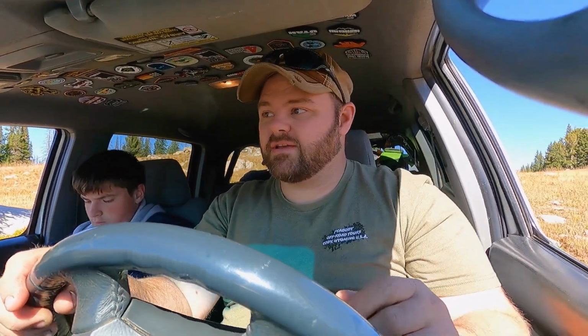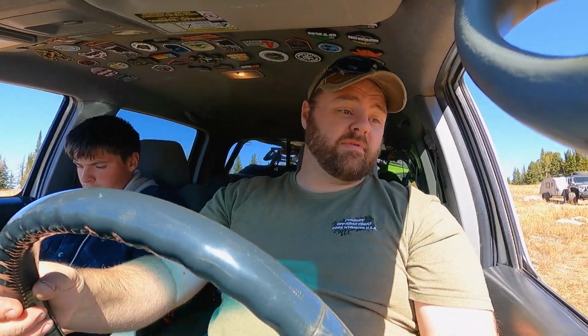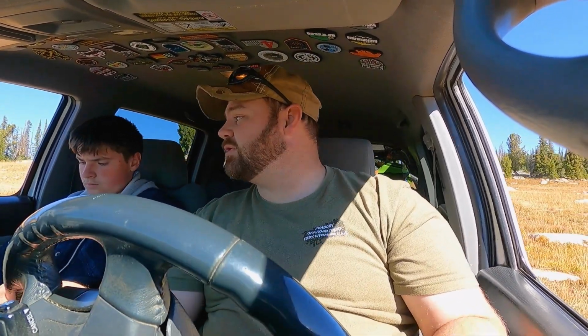Right from the very beginning, from parking lot to parking lot, I would say you're off-roading. What I can remember is the entire trail, you are driving over rocks the entire time. That's why it's first gear low range, or at least first gear low range in my book. I know there's been people that come up here and zip along a whole lot faster than that, which, hey, kudos to you. But me personally, to make it a nice, comfortable, enjoyable drive, it's first gear low range, not even 5 miles an hour most of the time.